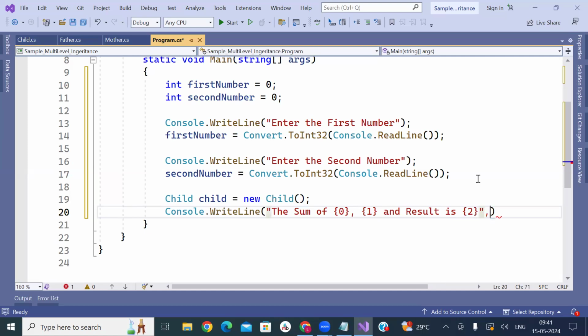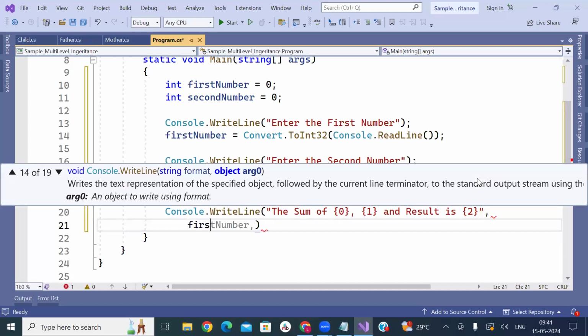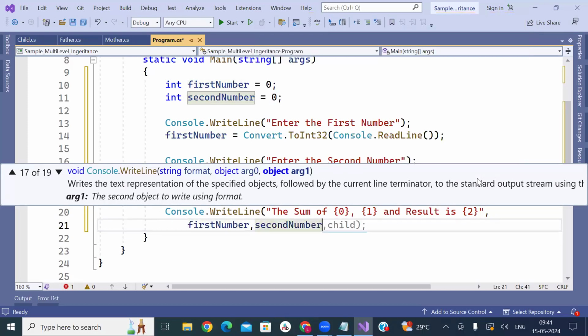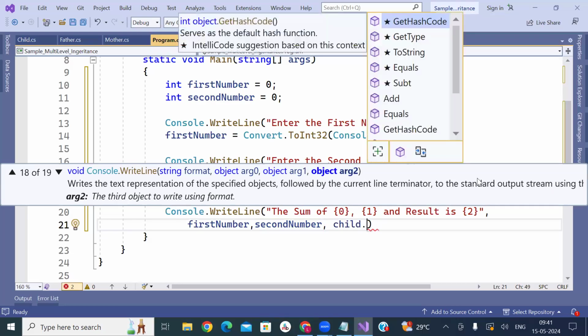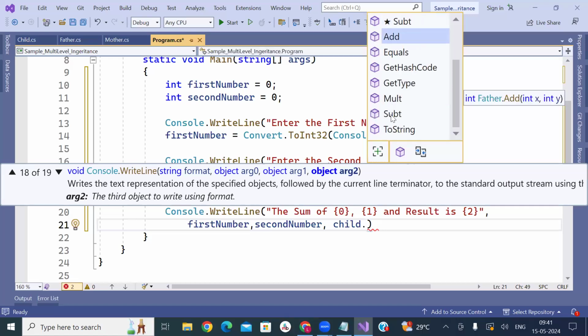Comma, here I can pass first number, comma, second number, comma, child dot. You see, I have add method, I have subtract method, I have multiply method. All three methods I am able to execute. That means multi-level. I got my point.